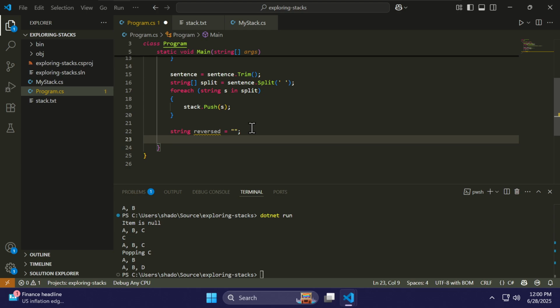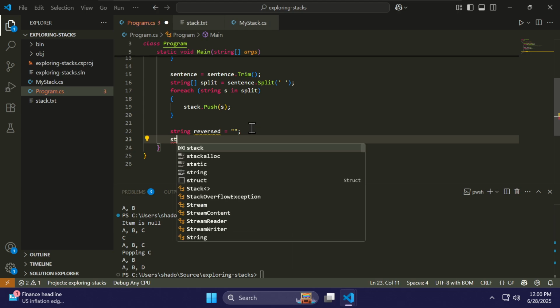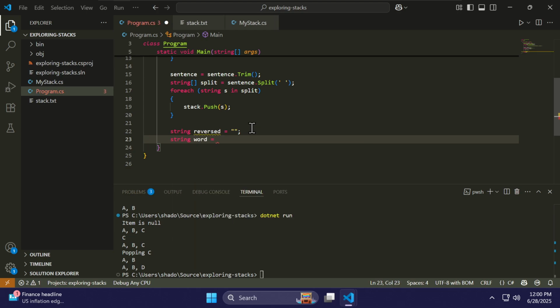So let's do string word equals stack.Peek.